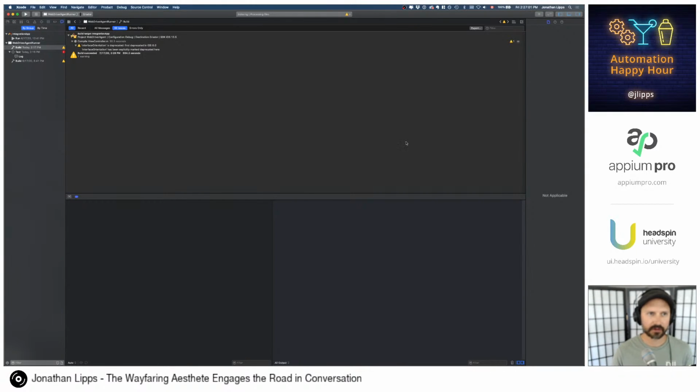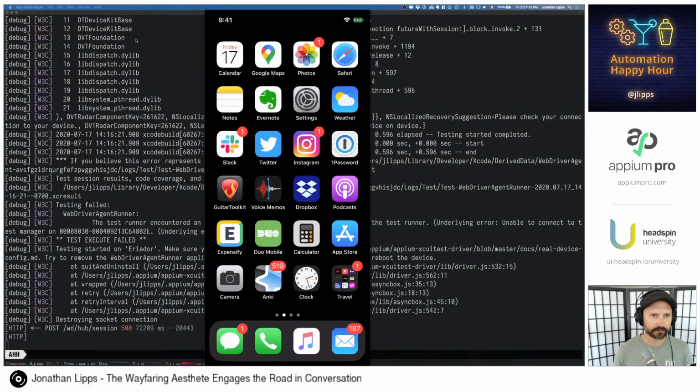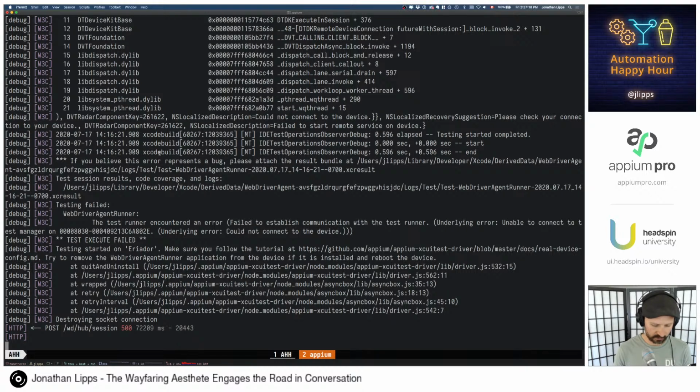Okay, so that build succeeded. So, okay, I'm gonna quit Xcode. And then, here's the derived data path, I believe.